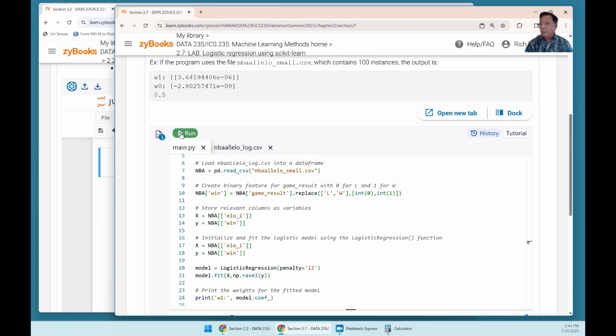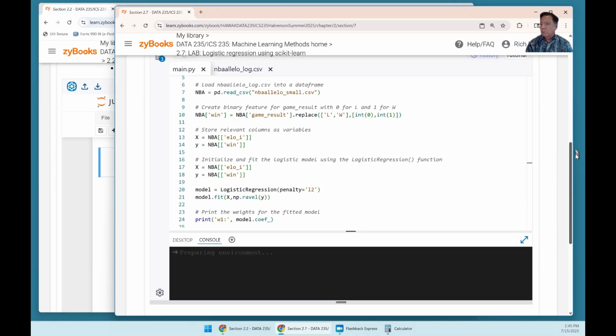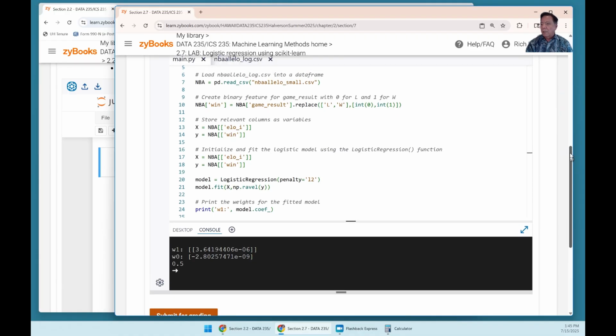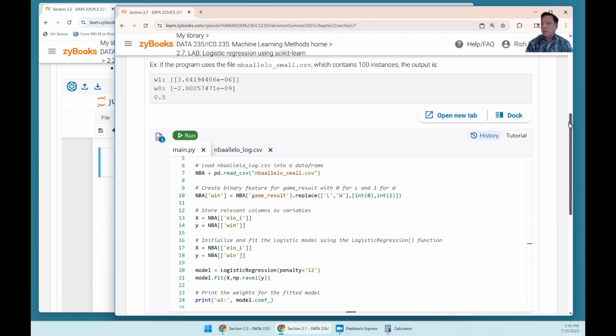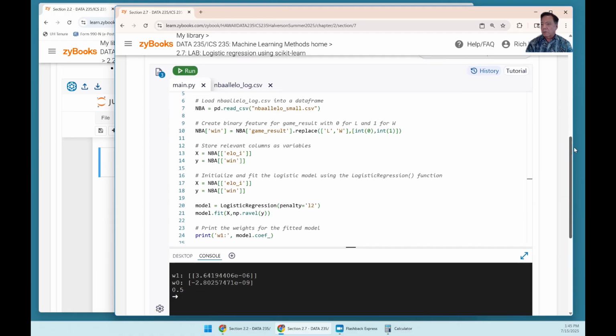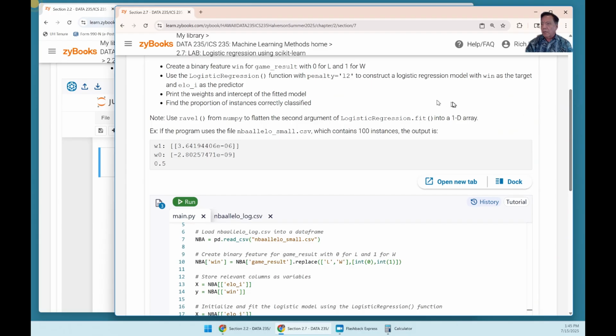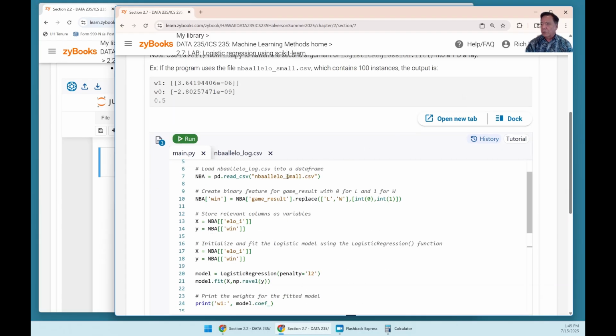So we're doing the small data. Let's just run this, see what happens. Oh, whoa, no errors. That looks like 3.64, 2.802. Yeah, it looks right. It looks the same. And so I guess what we do now is we change this to log.